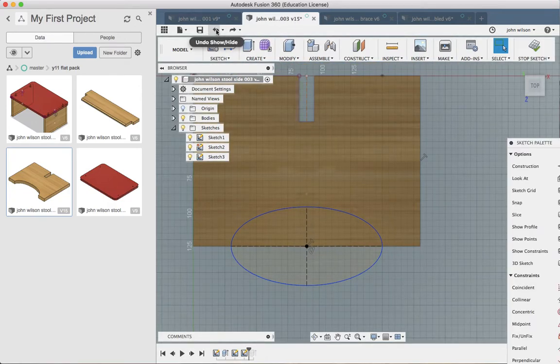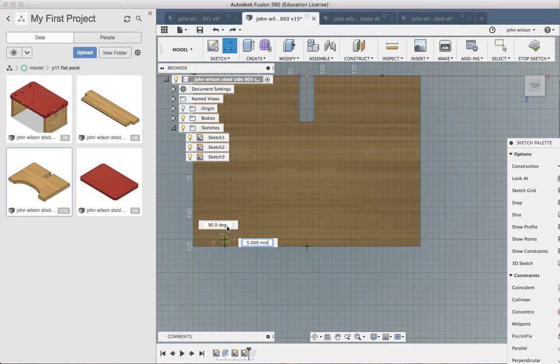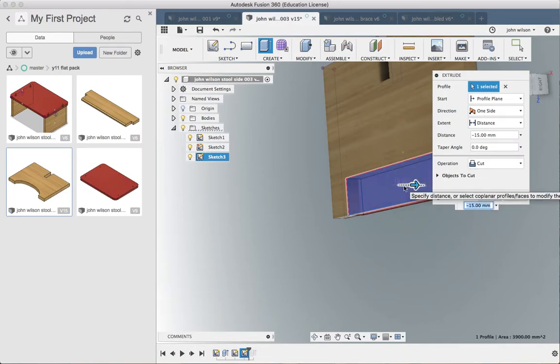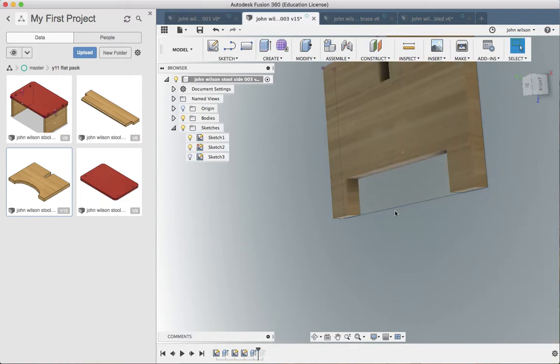I'll probably undo, even though I've saved it, and maybe I get rid of that ellipse, and instead I'm going to draw a line that does this, and this time I'm going to click that surface and push it back again by minus 12 at least, and I'm going to get a cutout of an entirely different nature, aren't I?